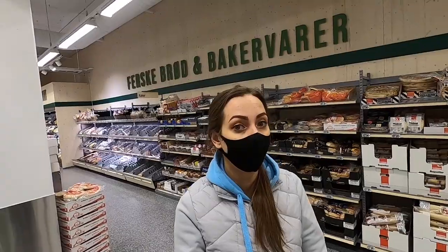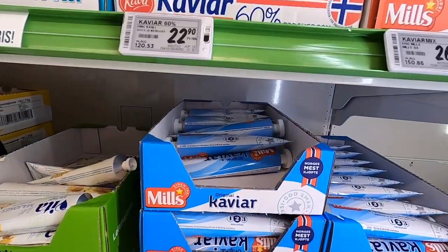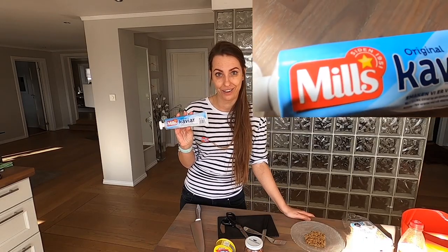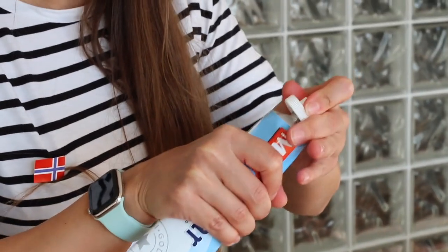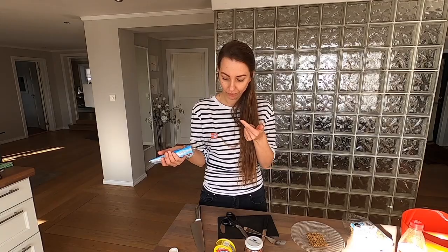I have some fish starters. That looks super strange — caviar in a tube! Where do I even start? There's so much caviar in a tube! Which one should I go for? This one says 'original' — let's go for the original one. It says caviar, but it's in a tube. If I didn't see the sign 'caviar,' I'd think it could be a toothpaste — family-size toothpaste! It also has this cute little Norwegian flag. Actually, so nice.